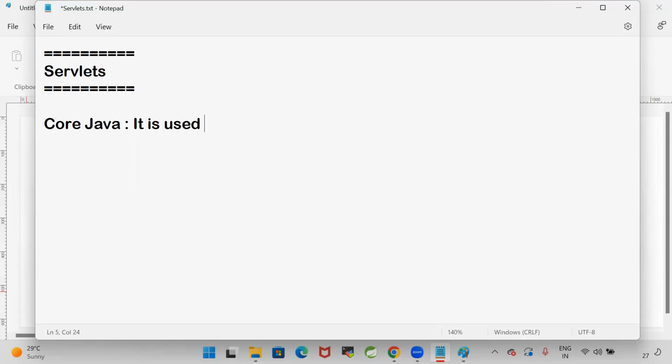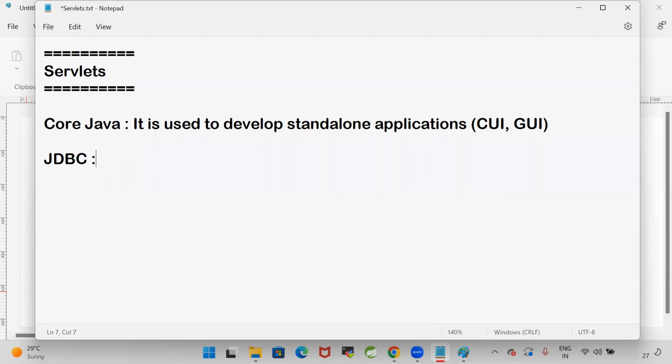It is used to develop standalone applications. We can also call them console based applications, CUI based applications, and GUI based applications, which can be developed by using core Java. After that we have seen JDBC.